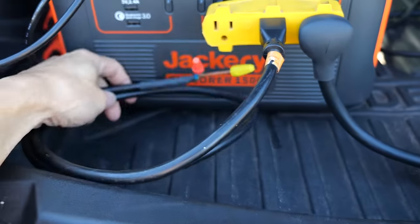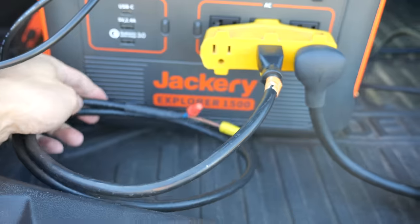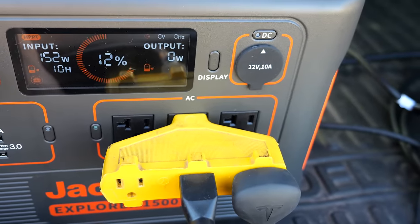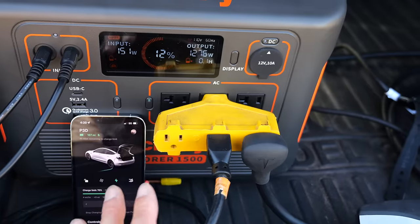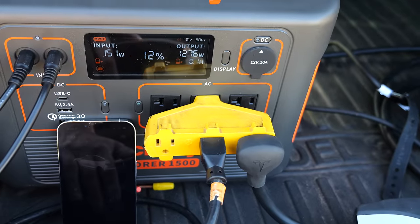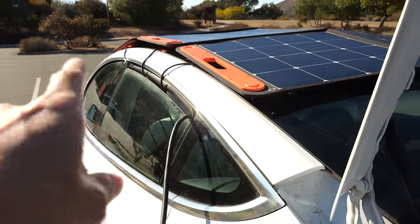In order to make this work you need what's called a generator neutral ground bonding plug. I hacked up my own over here, essentially connecting neutral to ground — I'm an electrical engineer, don't try this at home. Then we just push this button and it turns on. This is my Tesla charger — it just loops around and comes out the window back into the car. So technically I can just leave this in the car and it will charge with the solar, possibly leaving that window open using just one panel.